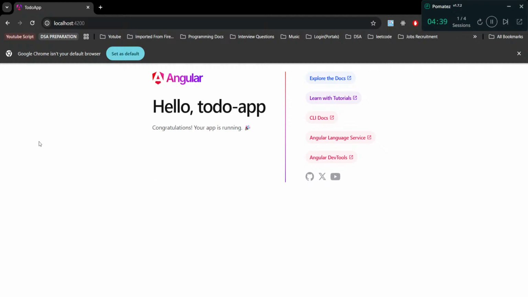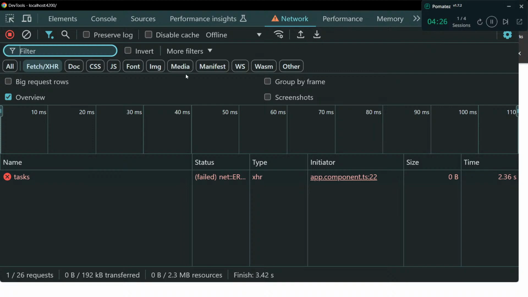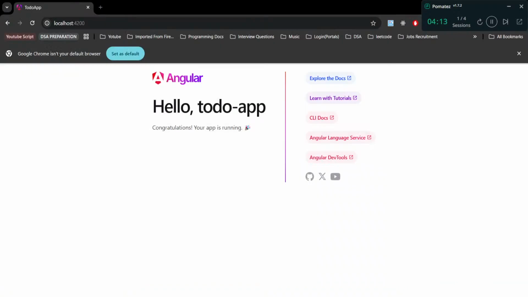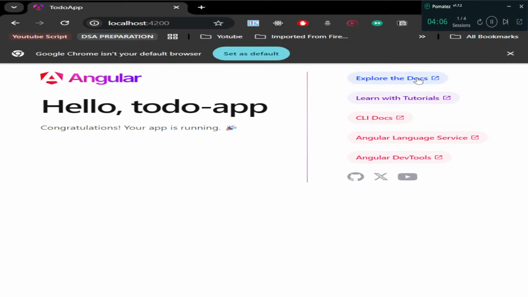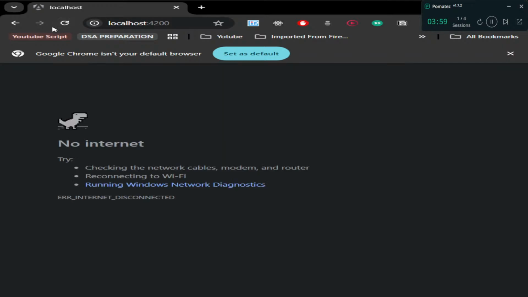On the right click of the Chrome browser, you just need to go to inspect and it will open this tab. So we need to refresh our page.